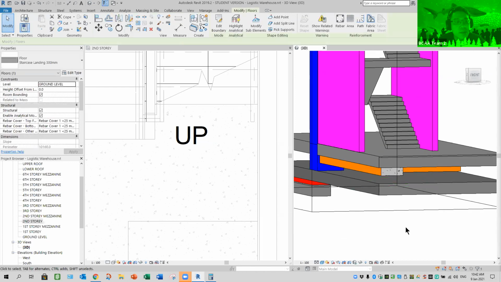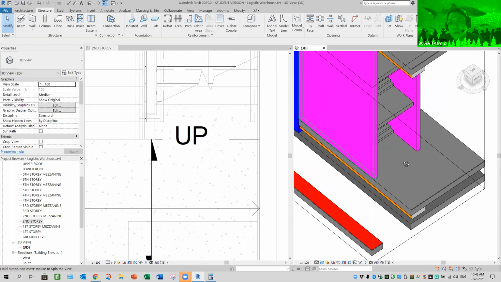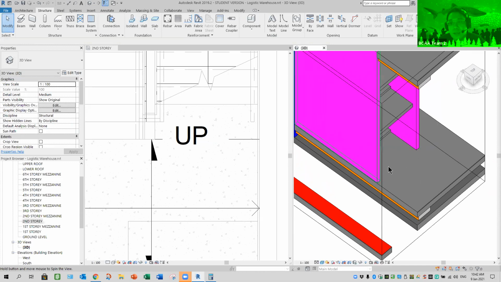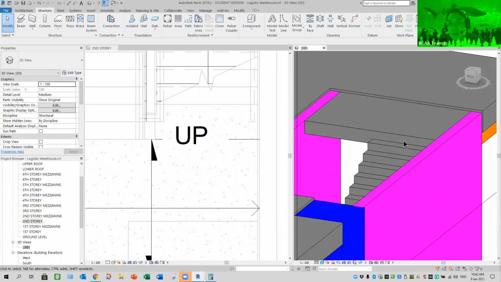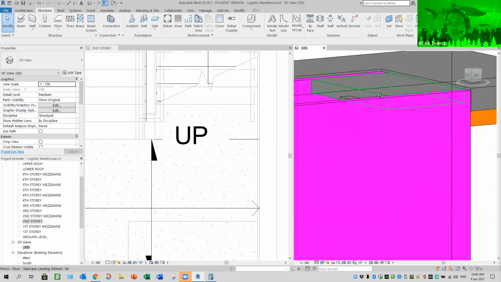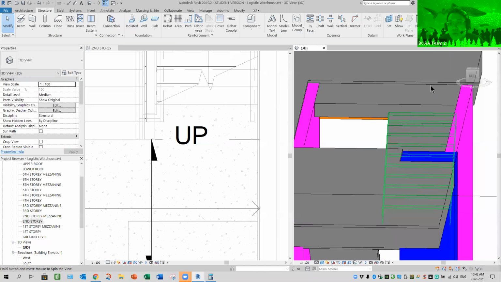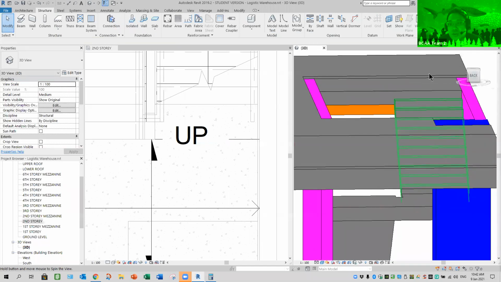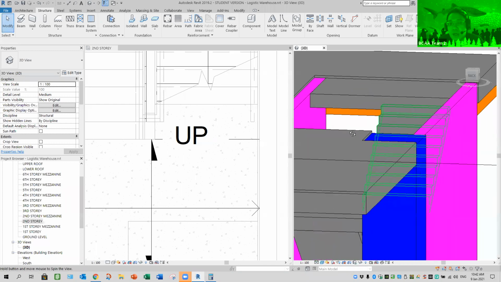Make sure you select your slab correctly. Change it to second story. It should go up. So now it should be correct. But there's a drop, okay. So here it's supposed to be flush, should be like that. But you can follow if you want because that is your finish. And normally there's a drop also. So this is how it should look.